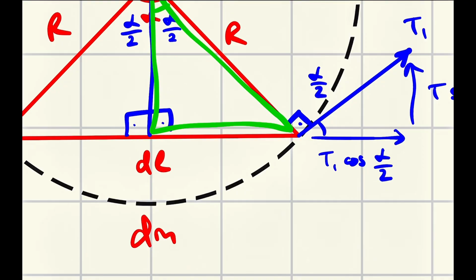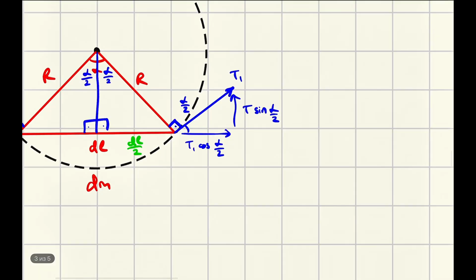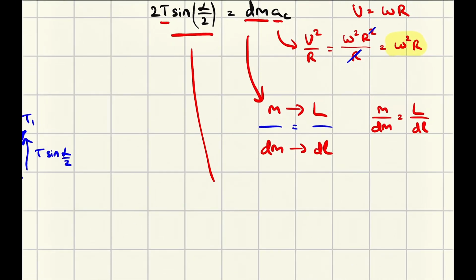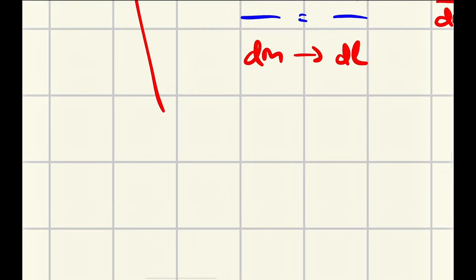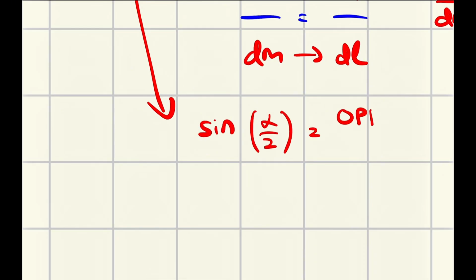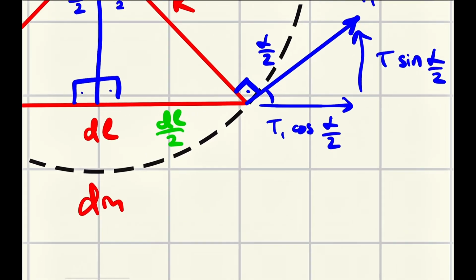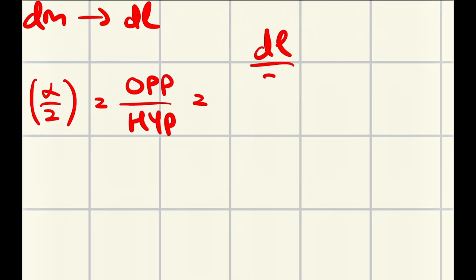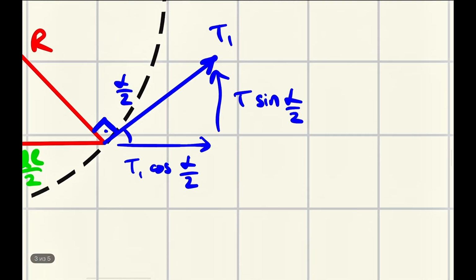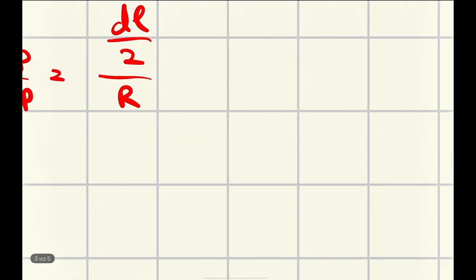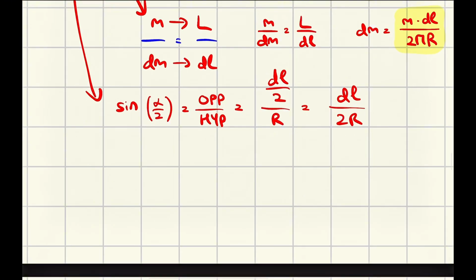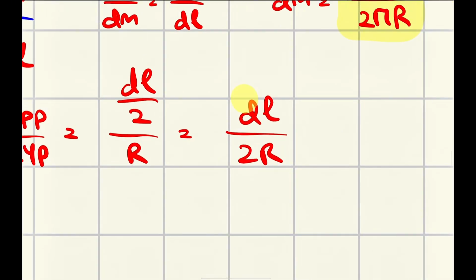Okay, good. So, sine alpha divided by 2 would be the relationship between the opposite side and the hypotenuse. And the opposite side, as we have told you, is this side, dl divided by 2. Let me put it here, dl divided by 2. And the hypotenuse would be just our radius, right? So this would be r here, and just basic maths, it's got to be dl divided by 2r. So this would be the meaning of our sine alpha divided by 2. That's good. Let me highlight it.